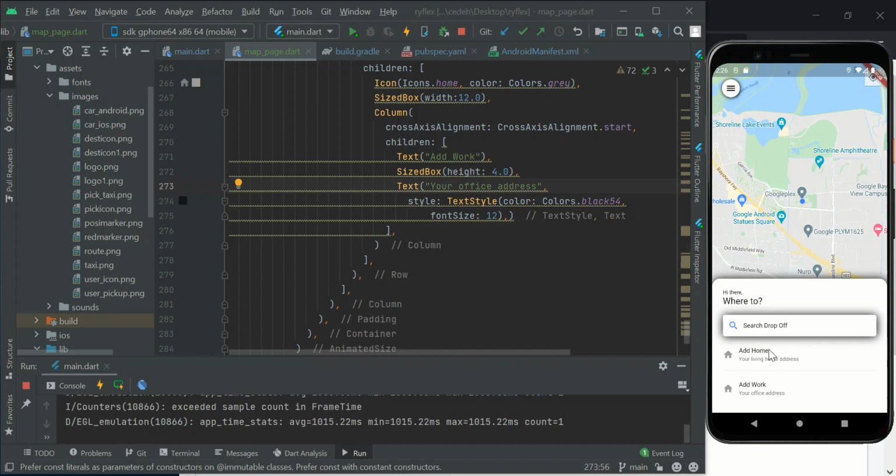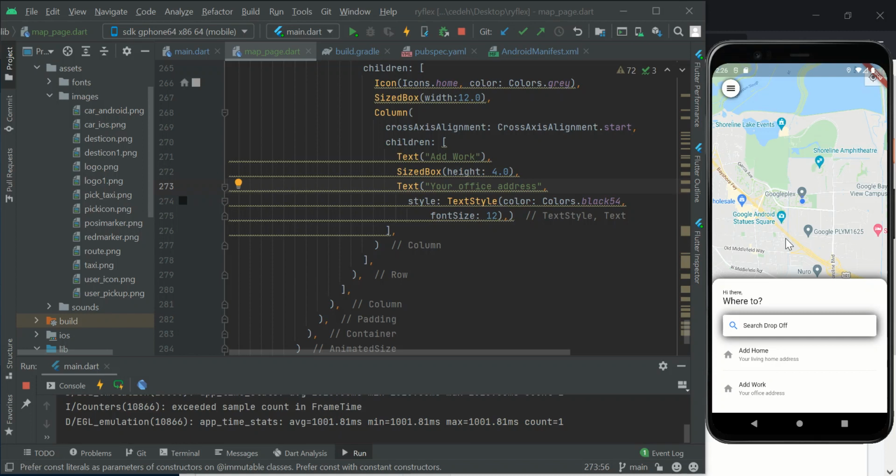And now we can add our home address and save it, and we don't need to go back and forth when it comes to adding our home address and work address. When you click on this, it knows you are going home, and it tries to map out the route for you, as well as get a taxi that will take you home.